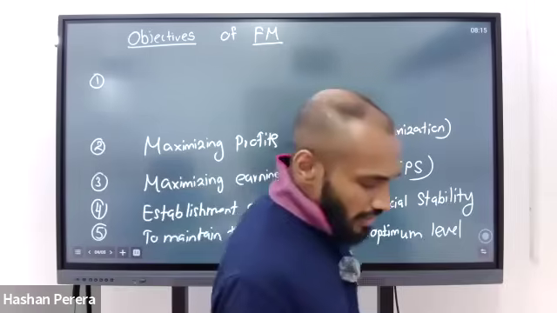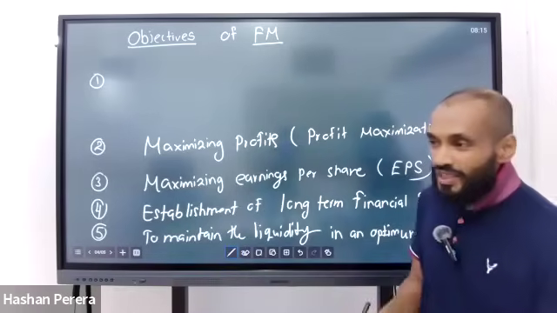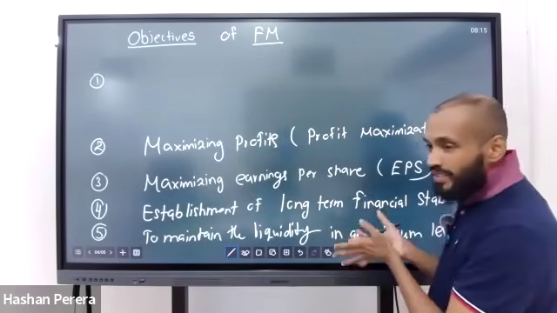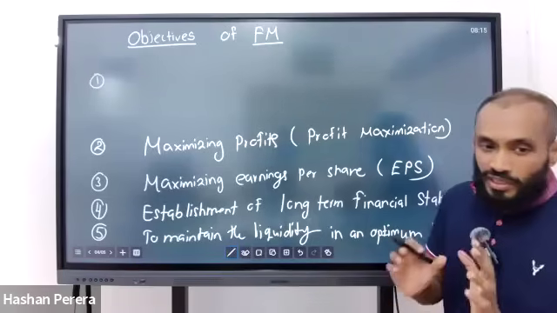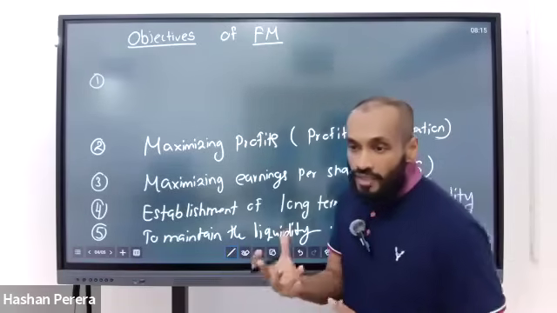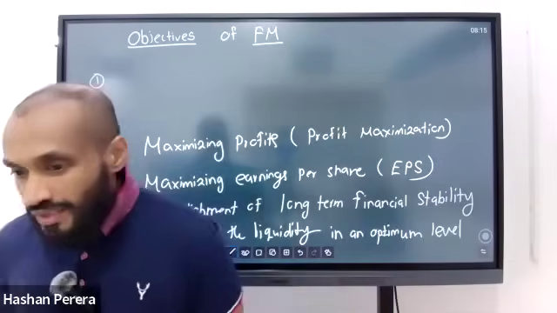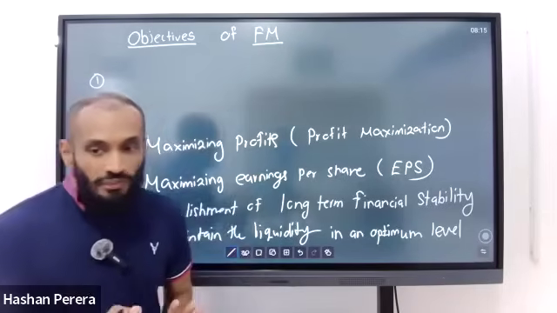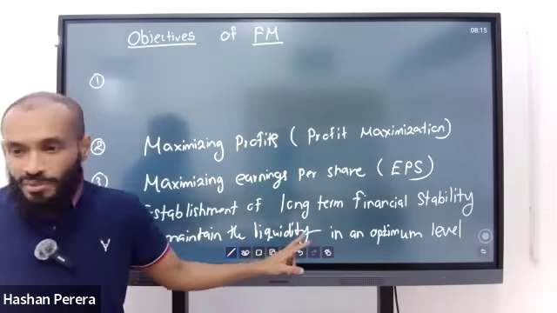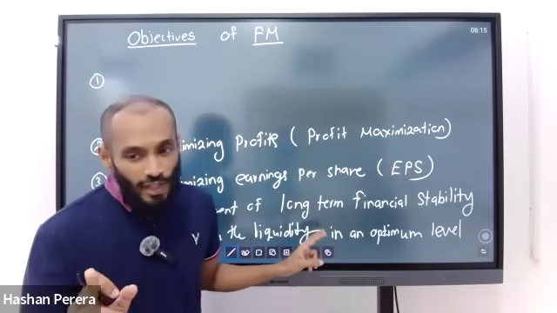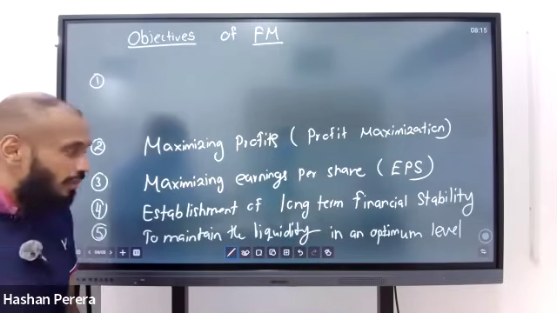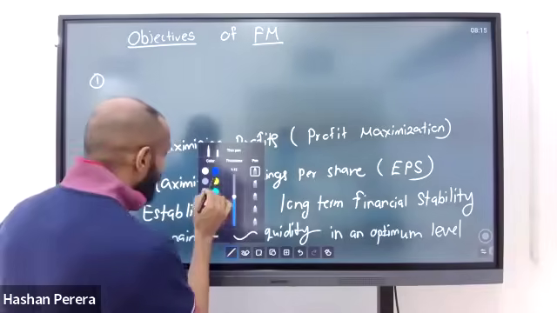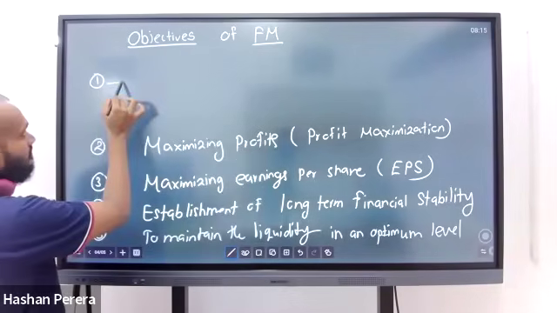Understand it in a way that is clear. Now, understood? So maintaining liquidity means you have sufficient money to do your work. Clear? So if you are doing financial management, you will also be able to make sure this objective will be achieved. Understood? That is the objectives part. The main objective, tell me, what is the main objective?